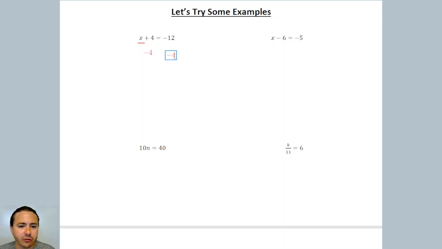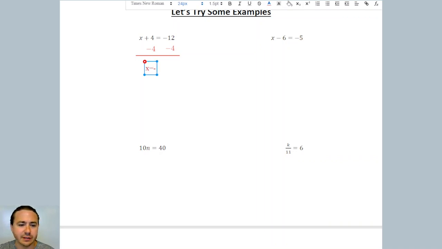And the way I like to show this work is just to write the expression right below the step, whatever we had previously. So basically you just kind of line up our like terms here. So we've got x plus 4 minus 4, and we've got negative 12 minus 4. And we can kind of collapse that down to just a single equation. This shouldn't be really a big surprise to anybody what's going to happen here. So 4 minus 4 is going to be 0, and then negative 12 minus 4 will be negative 16, and that's going to result in x equals negative 16.